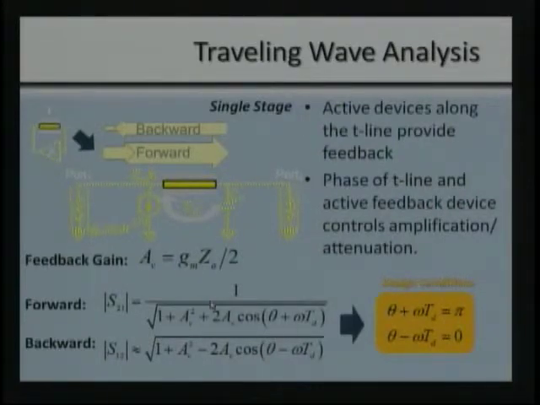And what you find is that if we want S21, which is the gain in the forward direction, to be large, and we want the backward gain S12 to be small, we get a design condition on theta and TD, which says that we need the phase through the transmission line to be 90 degrees and the phase through the feedback to be 90 degrees. So what does that do for us?